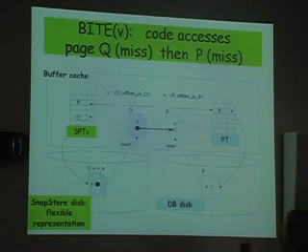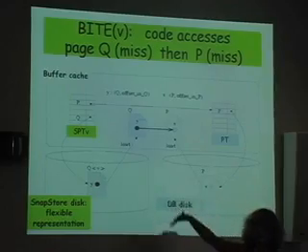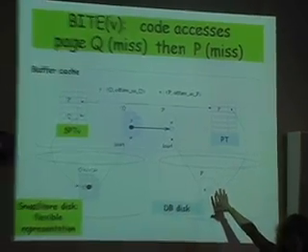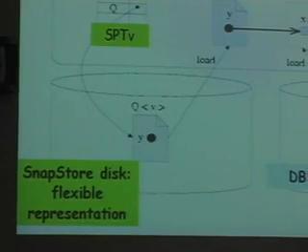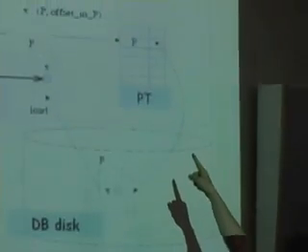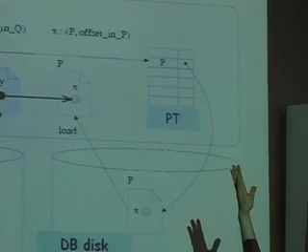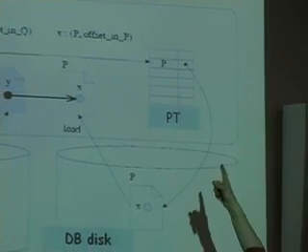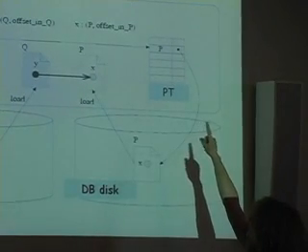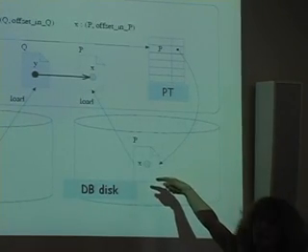So here is your database disk with pages on disk. If you don't have the green stuff, you're just a database buffer manager. Here is your cache. Here is a page table. And the page table points to pages. And if your normally running code asks to access page P, then the buffer manager grabs the page P, looks at the page table, and brings the page from the disk.